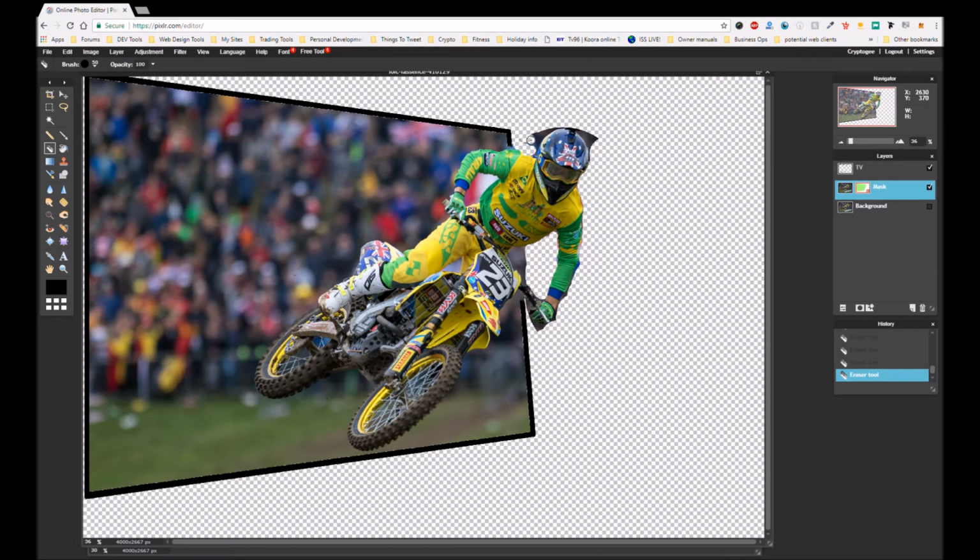Okay guys, you can see here that I've just been getting rid of the excess image on the mask layer.